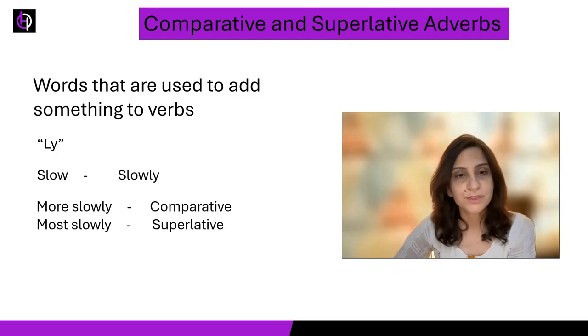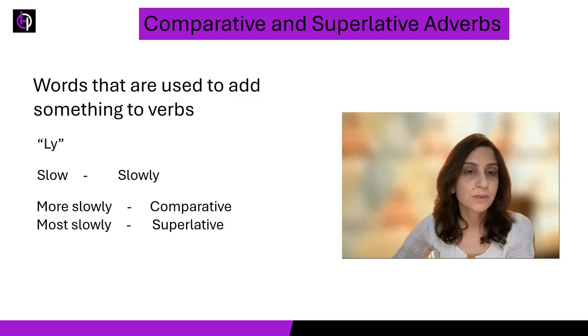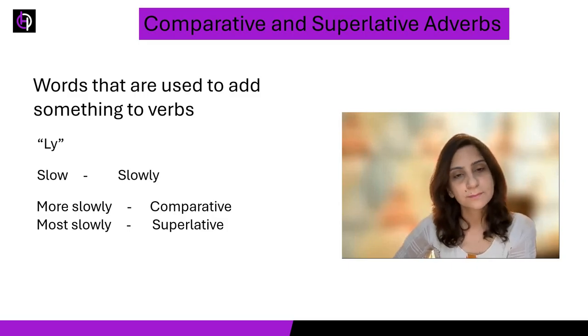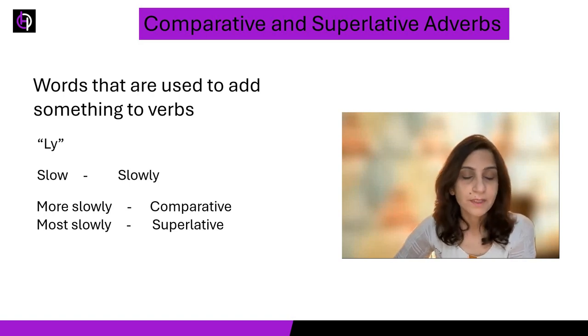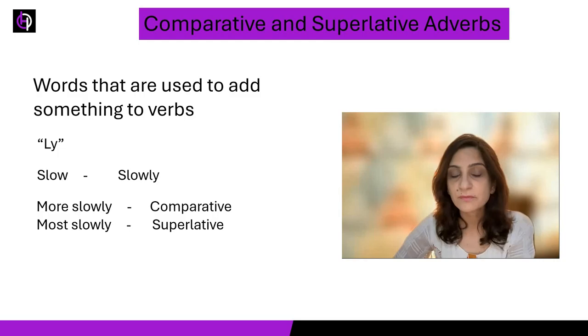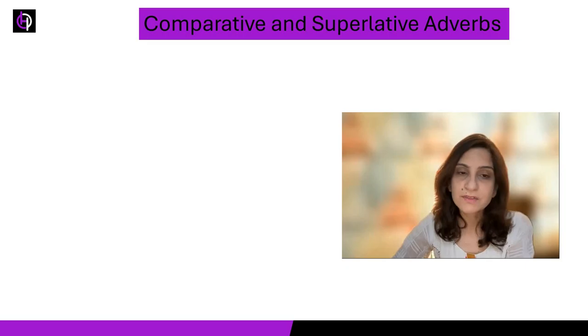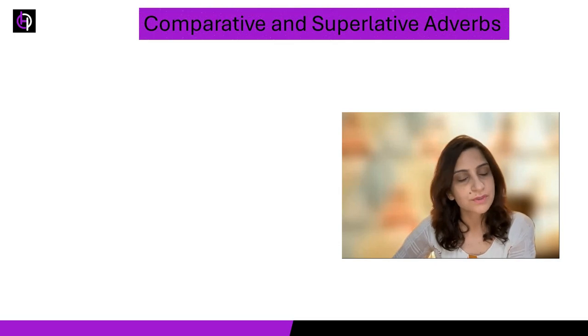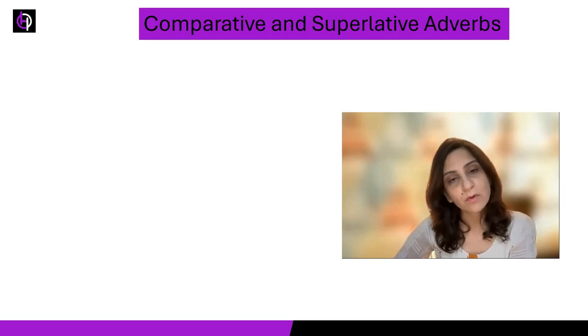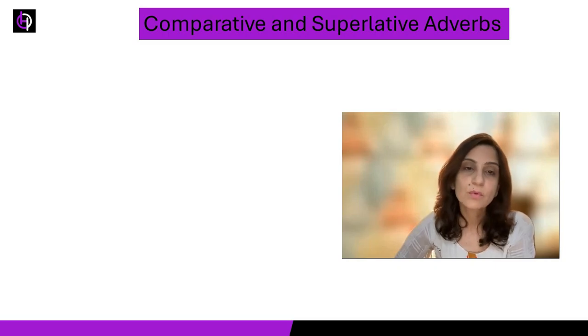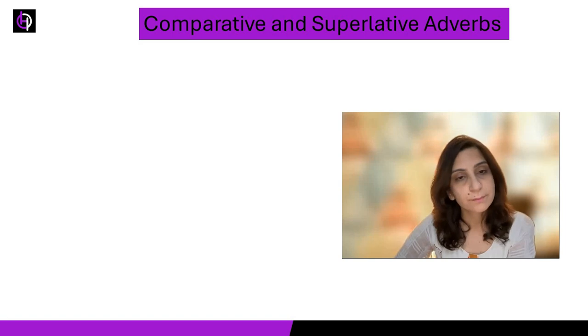Often. You know that often is an adverb, and it's an adverb of frequency. More often, most often. We'll see how we're going to use them in sentences, but first you need to know that we are making adverbs, their comparative and superlatives, by just adding more and most. A lot of adverbs are formed by adding ly, but there are adverbs like often, in which we are not using ly. But again, their comparative and superlative are formed by adding more or most. More often, most often. Quickly is another common adverb.